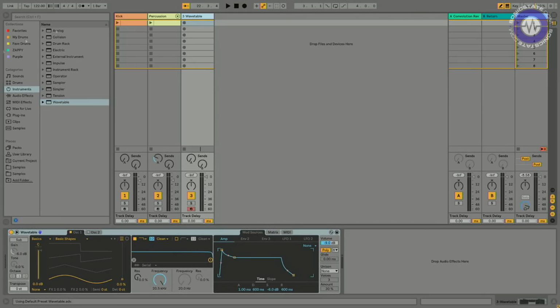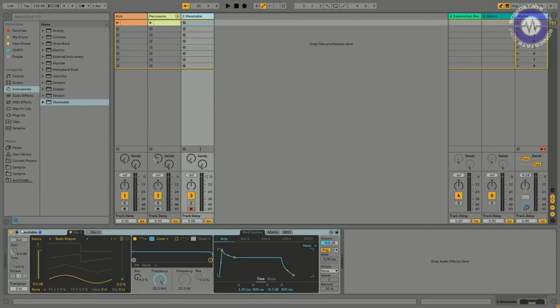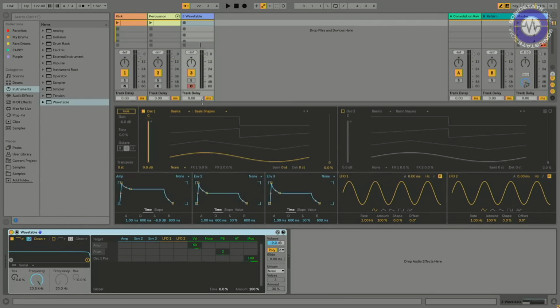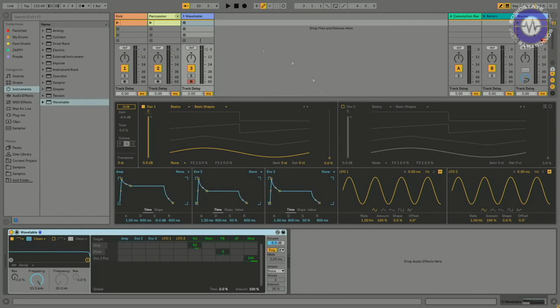And I've actually gradually moved towards using Wavetable a lot more for my own productions than Operator, which is my previous go-to. Wavetable synthesis is super popular right now, because you can create such a diverse range of sounds with it. That's what I really love. So I thought we could have a quick whiz around and build up the elements of a track just using Wavetable to get familiar with the layout.